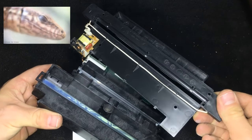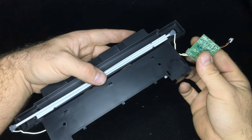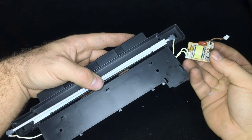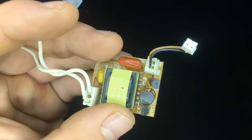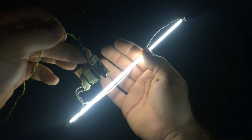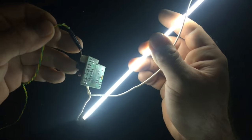Every old scanner has one because it can light up the neon tube that is inside, and this very small circuit can multiply the voltage, because we start from 12 volts and we go to about 2000-3000 volts, but it isn't dangerous because the amperage is very small. So just like this, it can be a cool project because we can place the light everywhere inside the room, maybe behind the screen somewhere to light the keyboard.